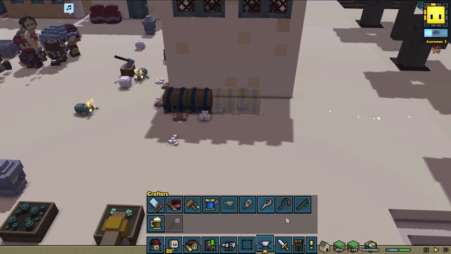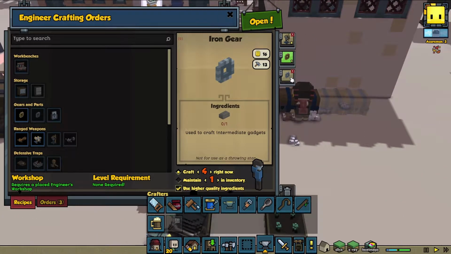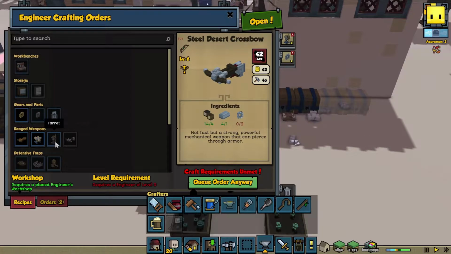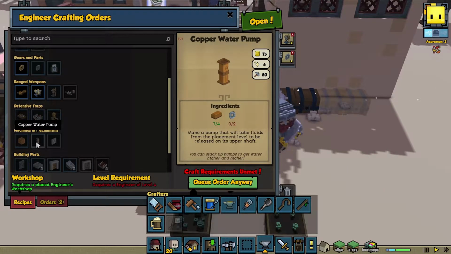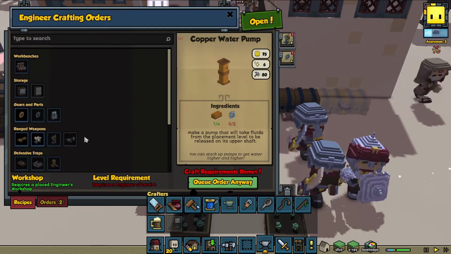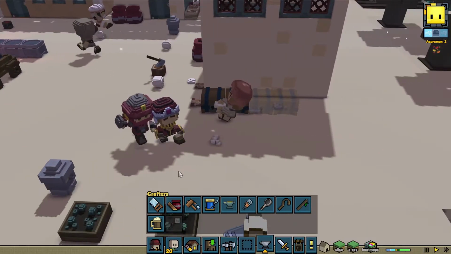Right. Meanwhile, here comes the military. While the engineer is working through the cogs to make that. I don't know, what level is he still? Not 5, not 4. So still level 3. What level does it need to be for refrigerators? 5.